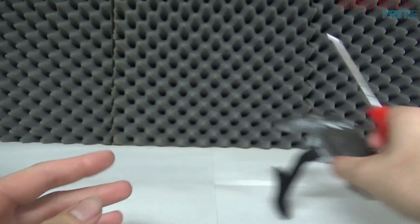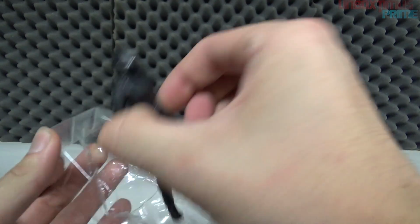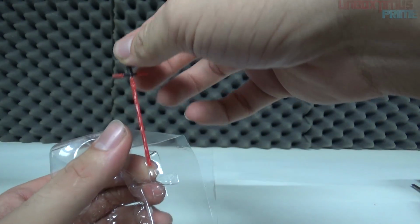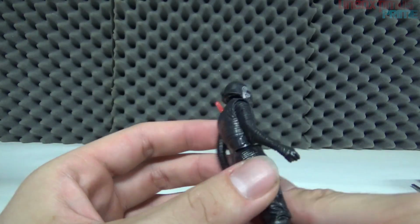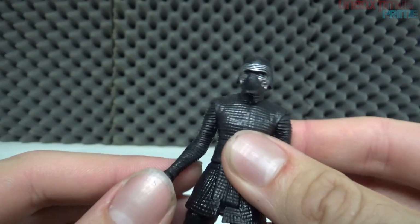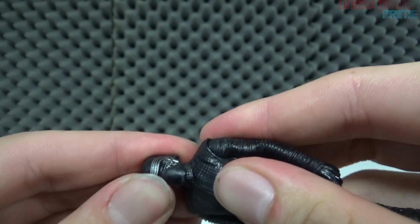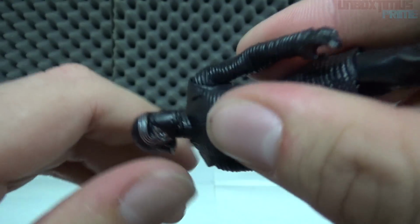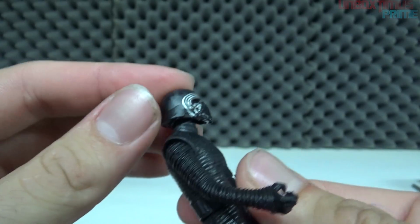Actually, before we do that, let's take a look at Kylo. Let's get him out of the package here. See if I can pop this out without bending it. And it's still bent either way, but that's always expected. So we have Kylo Ren with his mask on. He's pretty much got the same articulation as the other ones from yesterday's video. It's just in the shoulders and the hips and the head. I think it is just the head, or the helmet for the head. There's no head underneath there. It's just the mask is the head.